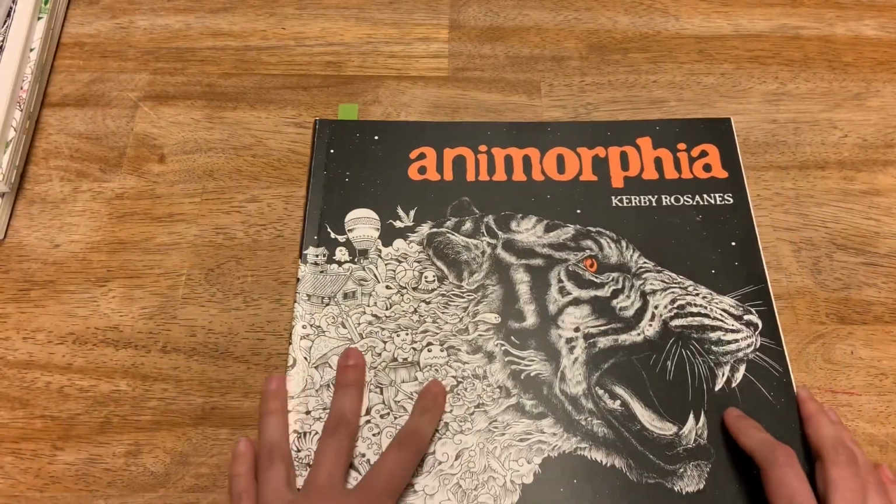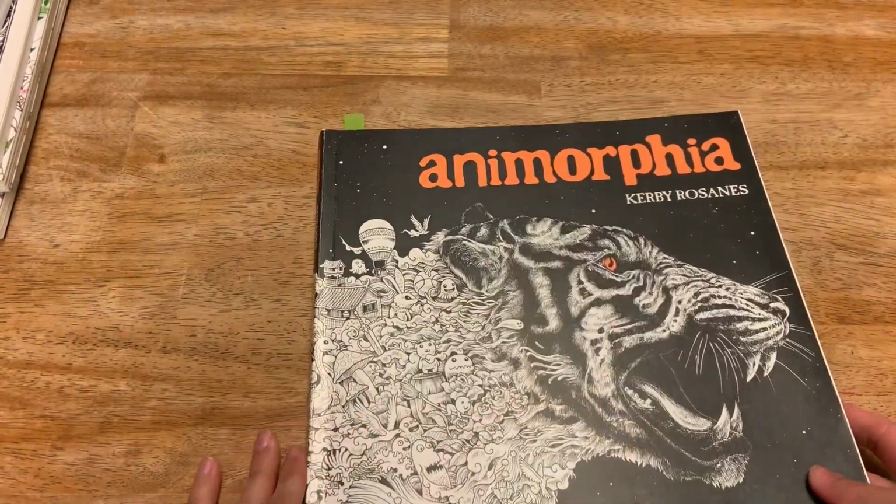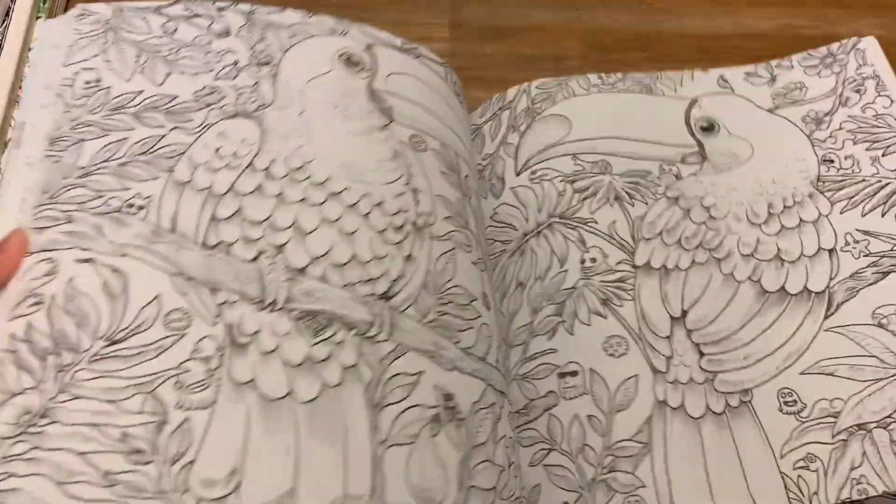I guess we can do Kirby's books now. Let's see, we will start with Anamorphia. So this is Anamorphia by Kirby Rosanes, and a lot of you know this book as well, so I won't spend too much time on it, but I absolutely love this book.